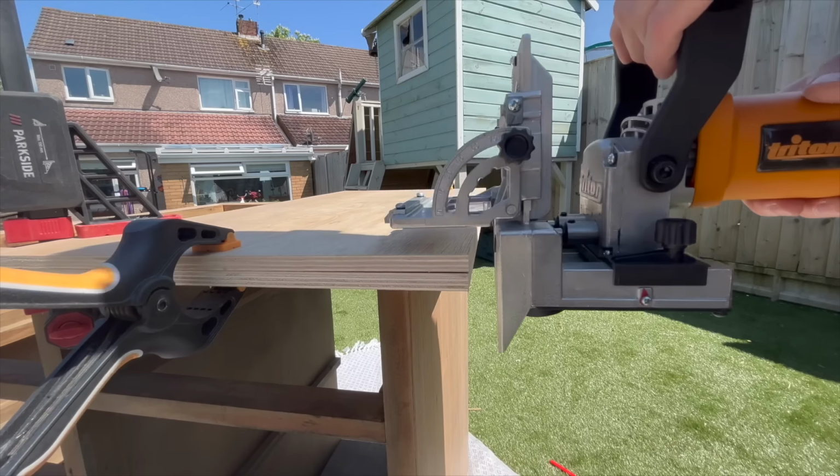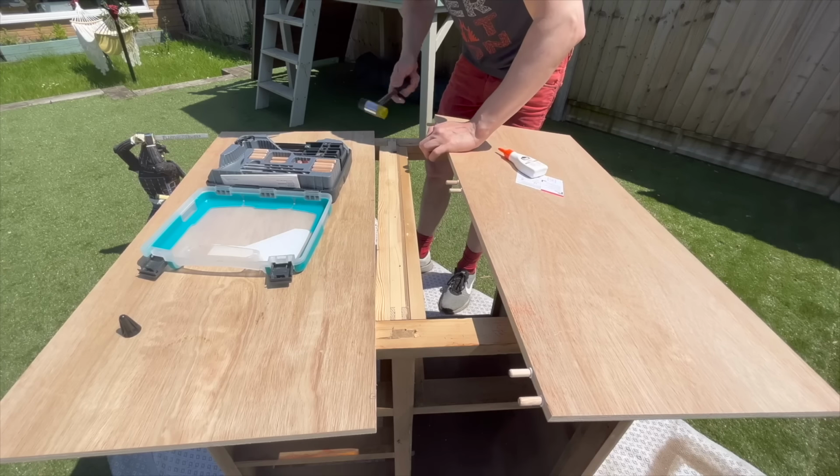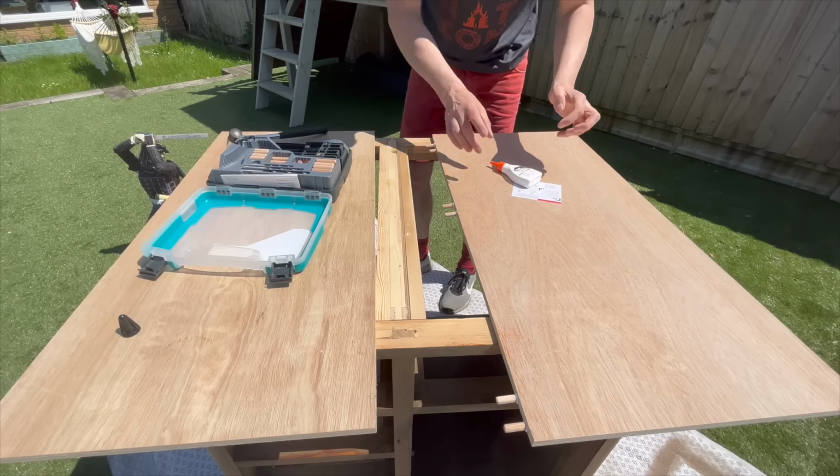To make the new top, I used two pieces of plywood. I didn't have one piece that was large enough, and I used my double doweler and dowels to align those pieces and to make sure that they wouldn't move. And the double doweler from Triton, it's not the most precise machine, so don't get one.